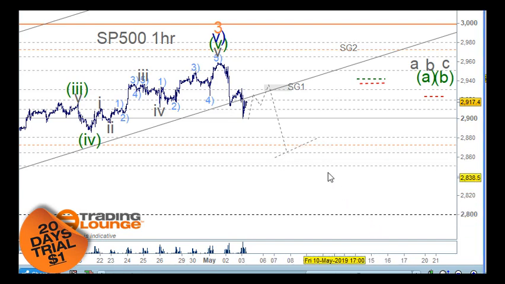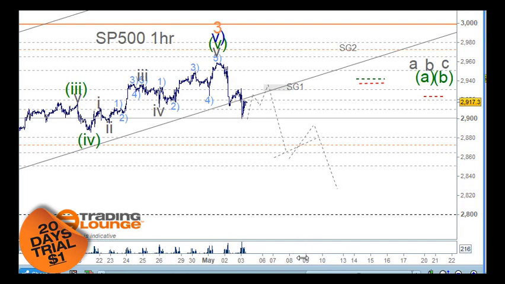It would only be more bearish if we got a larger 5 waves down. So this would give us 3 waves down. And if that 2920 becomes the retested resistance, that would be the short trade. It's possible that we could get 5 waves down and have 1, 2, 3 here, 4 here, and then 5 here. If that is the case, we get the 5 waves here, then we'd get a 3-wave counter trend here, and then we'd get another 5 waves down.